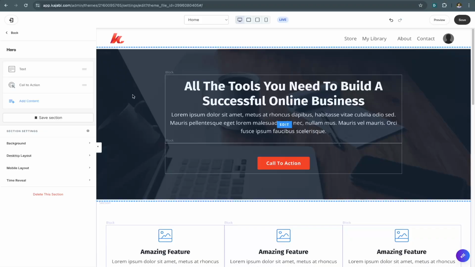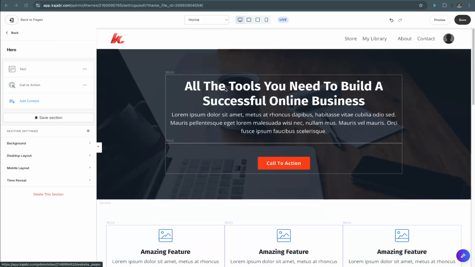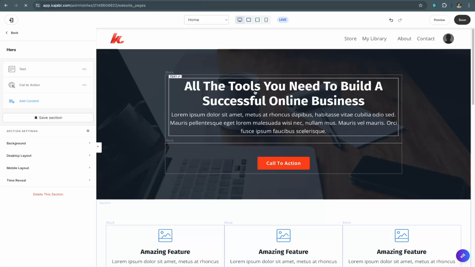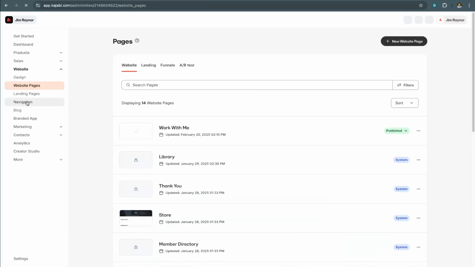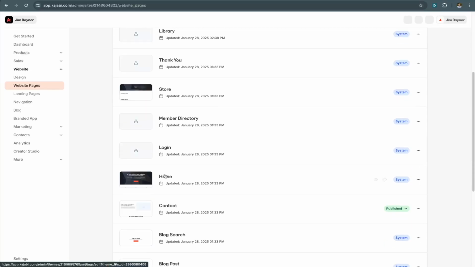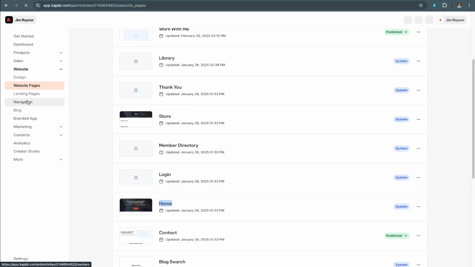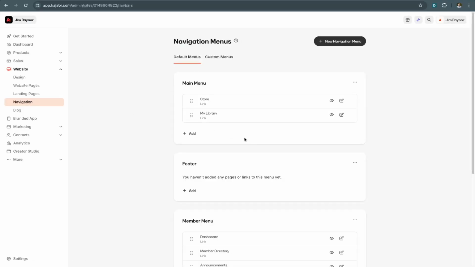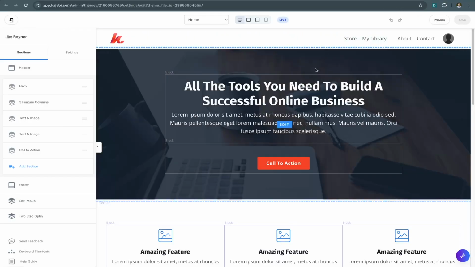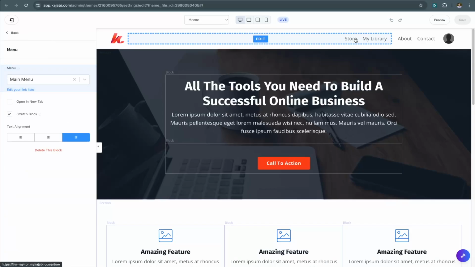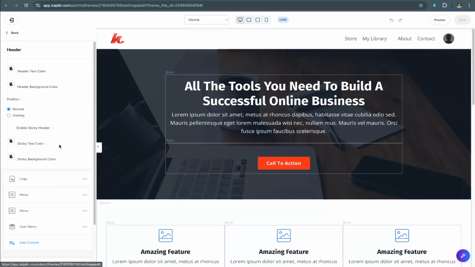All right, and so the last thing that I want to show you about your website is the navigation. So I'm going to open up a new tab here on the homepage, and I'm going to jump into the navigation. This navigation area is where all of your menus are built. If we come into the landing page and we click up here in a menu, I'm going to go back just so you can see the whole thing.